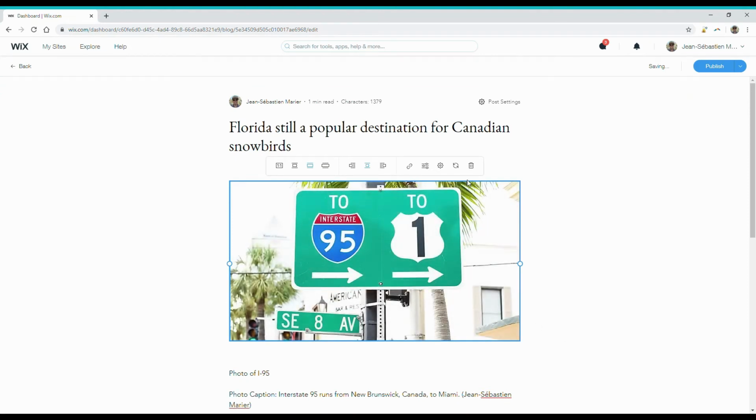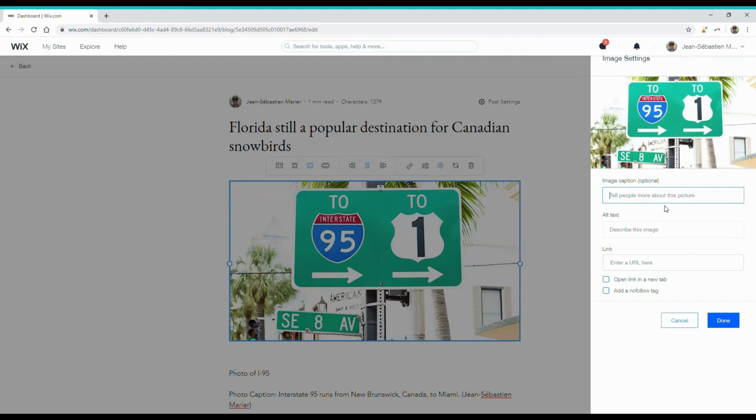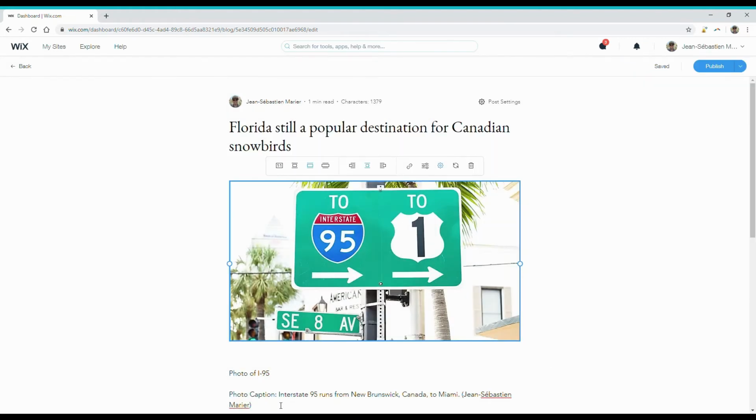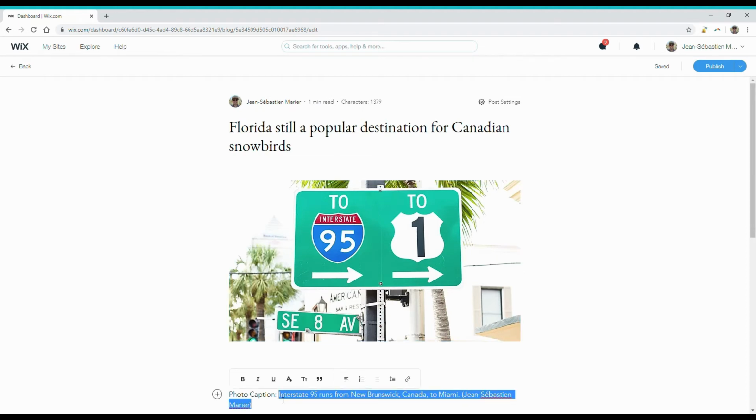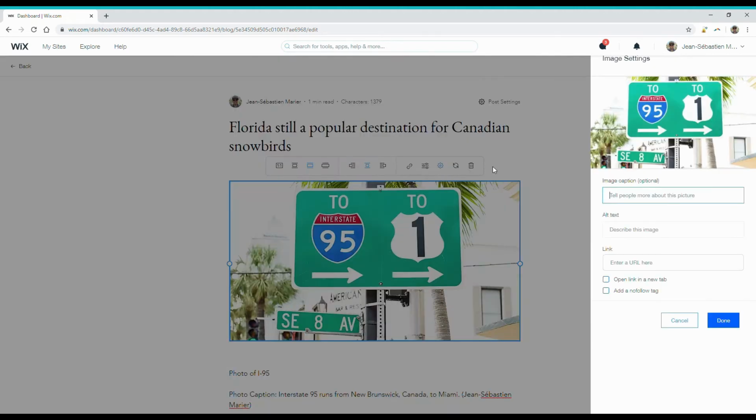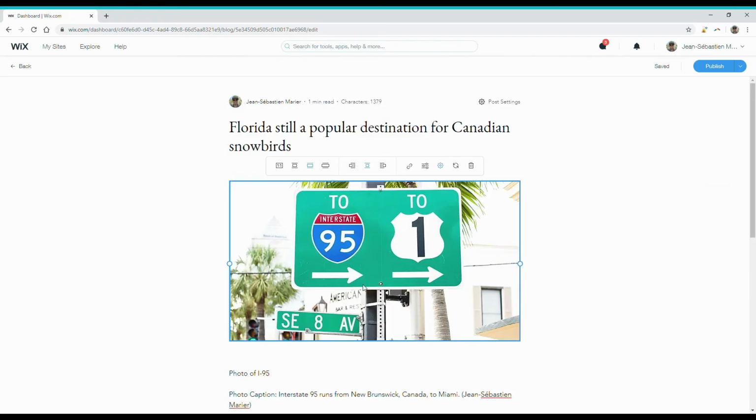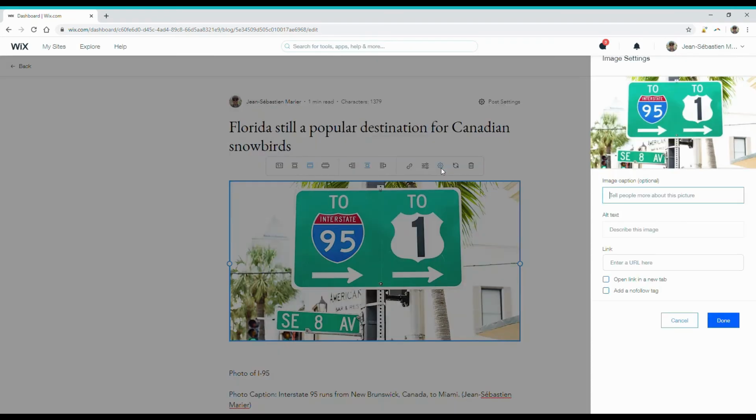One thing I can do is to click on this little wheel here, which says Settings. And then this will allow me to add an image caption, an alternative text, and I could even turn my photo into a hyperlink. I'll click on Done because I want my captions. I will copy and paste the caption and the photo credit. Control C. I'll click on the photo again, on Settings, and I will paste that here. So now I have a photo caption, which should appear. Sorry, I went too fast, so paste it there.